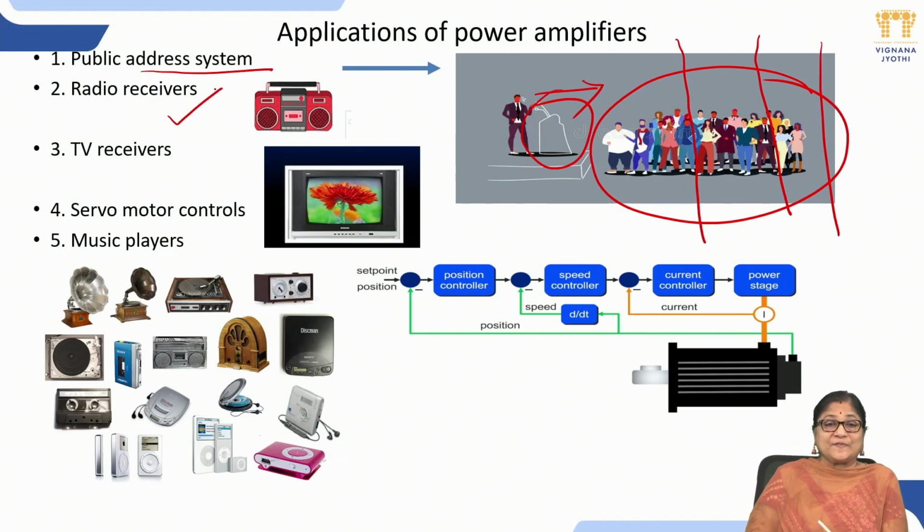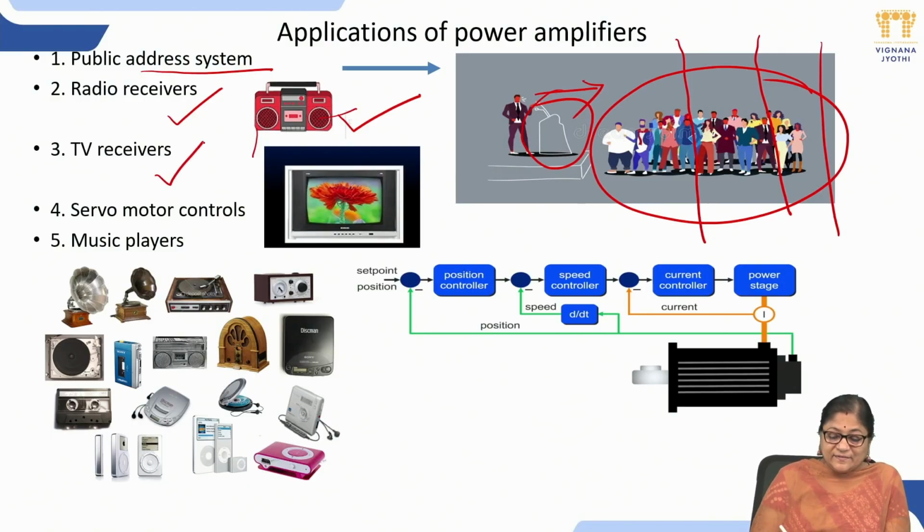Then in radios, maybe FM radios nowadays or AM radios in the olden days, there are transmissions coming from normal broadcasting. So this is a receiver. Suppose this is an FM radio from olden days; nowadays it is available in mobiles itself. If you want to listen through headphones, normal power is required. But if you want to listen through speakers like this, then it has to generate higher amounts of power, where we require a power amplifier inside.